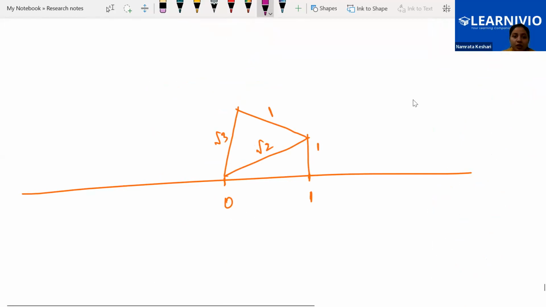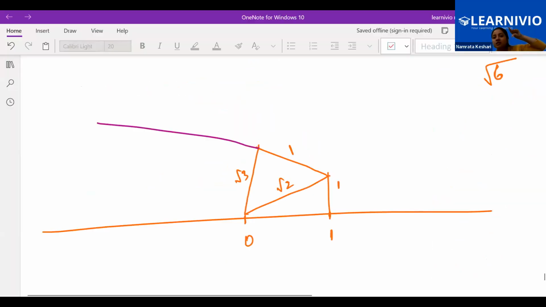So let me help you. Just draw a bigger line. And just measure this root 3 measurement in your compass. What is the length of this side, which is of root 3 unit? That much you have to make an arc over here by placing the needle of the compass on this point. The way we used to draw 1 centimeter over there, now we are drawing by pressing the needle of the compass. We are making root 3 unit over there. Getting it?